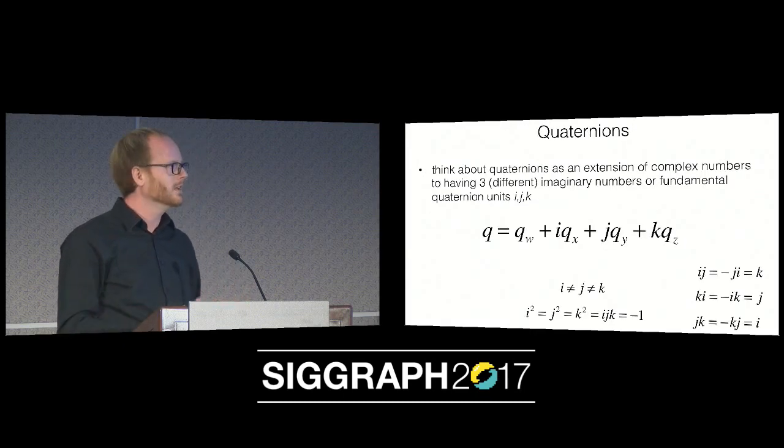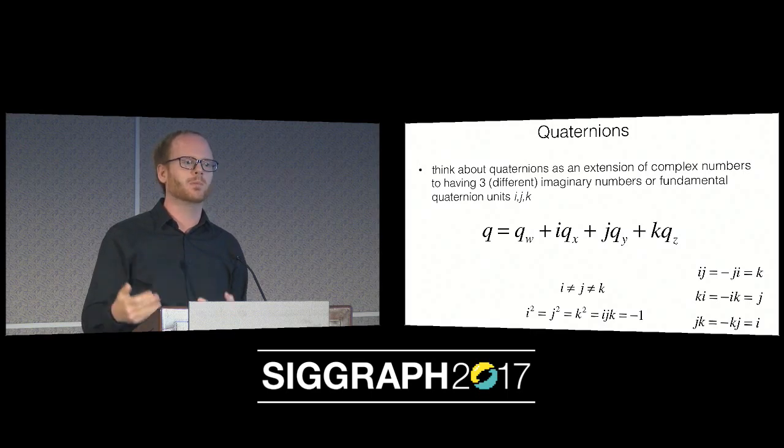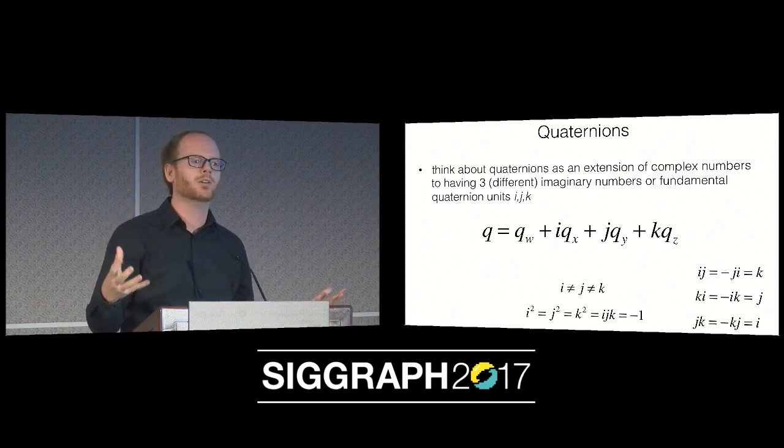The quaternions give us a nice tool set that allow us to work with axis angle representation because now we can interpolate between them, we can add them, we can multiply them. We have all these algebraic tools that are well-defined for quaternions, and we're just going to use them as a container for this axis angle representation of rotations.